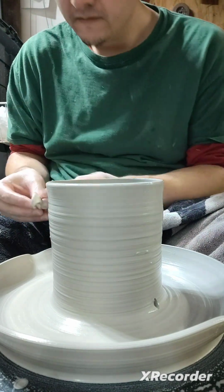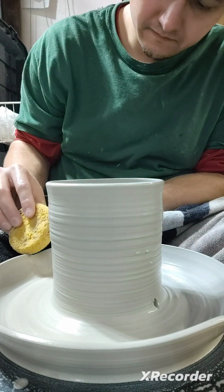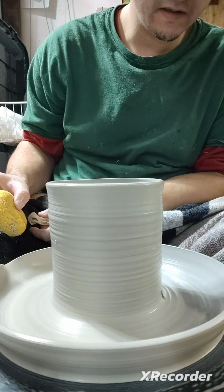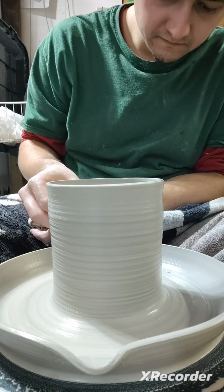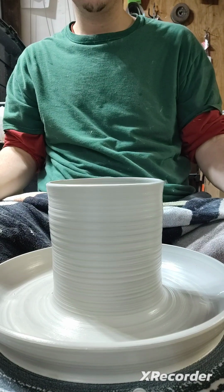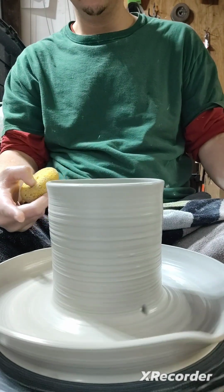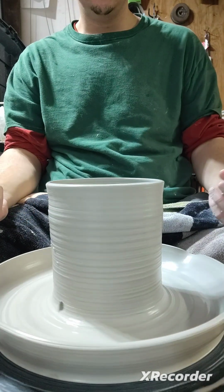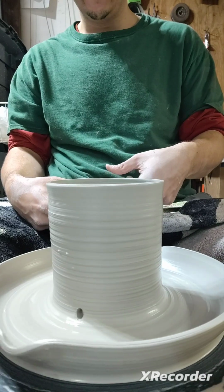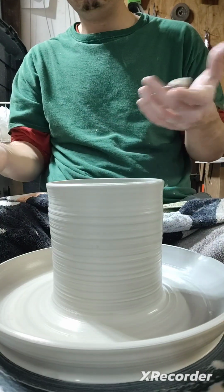Alright, smooth this over a little bit with the sponge. And do the same over here. Alrighty, and that's done. It's got the 1 drainage hole in the middle and 2 drainage on the sides. I guess if somebody wants to pour it straight out the drainage hole and out the side, then they have that option right there. But if they just want to pour what's on the outside out, I guess that's an option too.